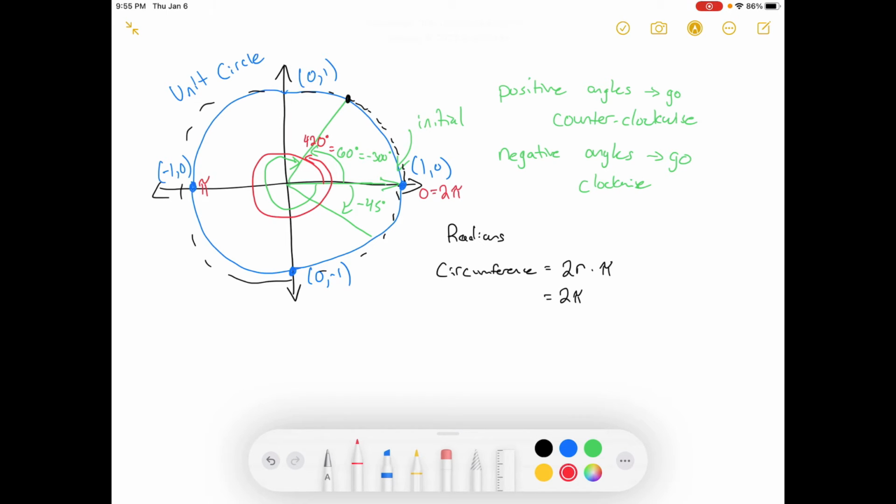And then we can divide the unit circle up by that. If 180 degrees is pi, well, this has to be pi over 2, and this one would have to be 3 pi over 2. If we were to walk in a negative direction, we could say this was negative pi over 2 as well, if we were to walk this way, just like with our negative angle measures that we'd seen before.